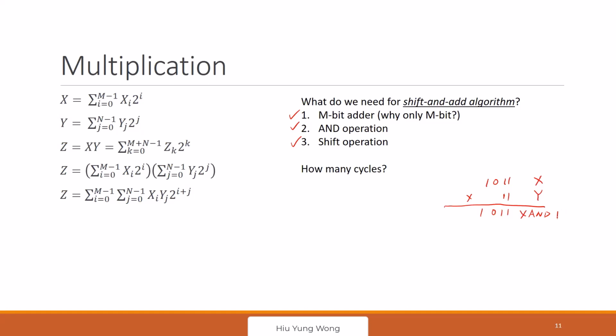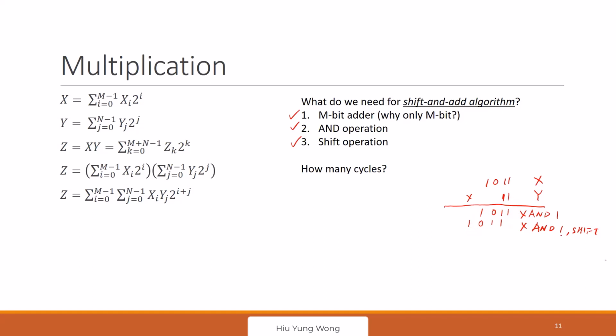Okay. Then I do the other things. Then I see this bit Y, this here. What do I do? I again do the copy. This is X, again X AND 1, not Y, sorry, and then shift. Do you see that? So the first step of multiplication is nothing but just an AND operation and the shift operation.